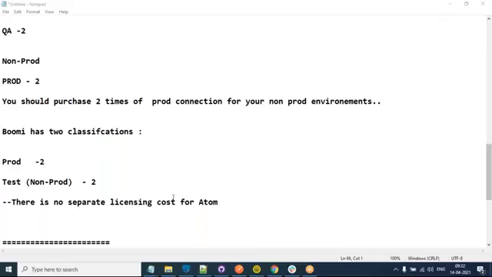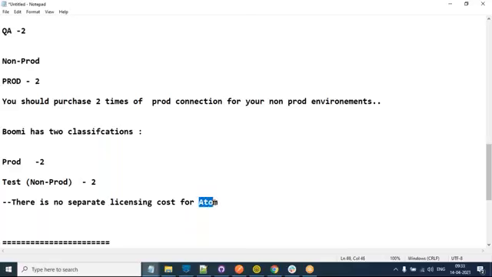Do you guys understand this? This is a free offering from Boomi to run your integration processes. And that is one reason why organizations might still want to use Atom, because they feel their business use cases are not so critical. First of all, it's not that if Atom is not highly available, it is going to crash every now and then. That typically does not happen.